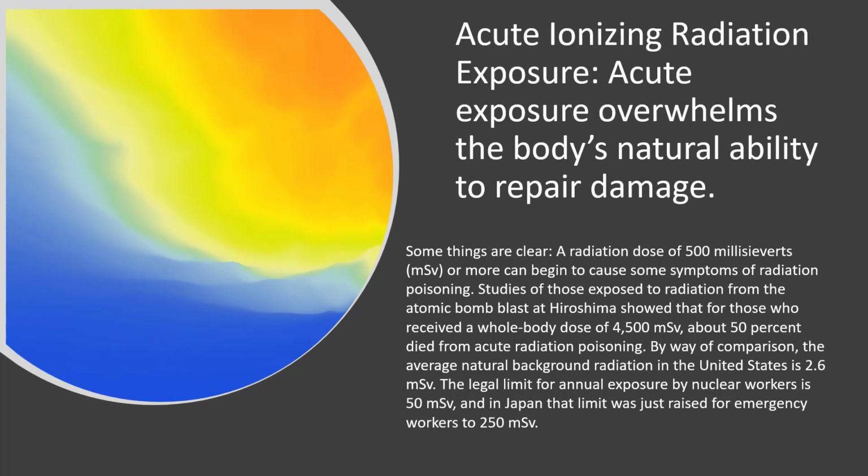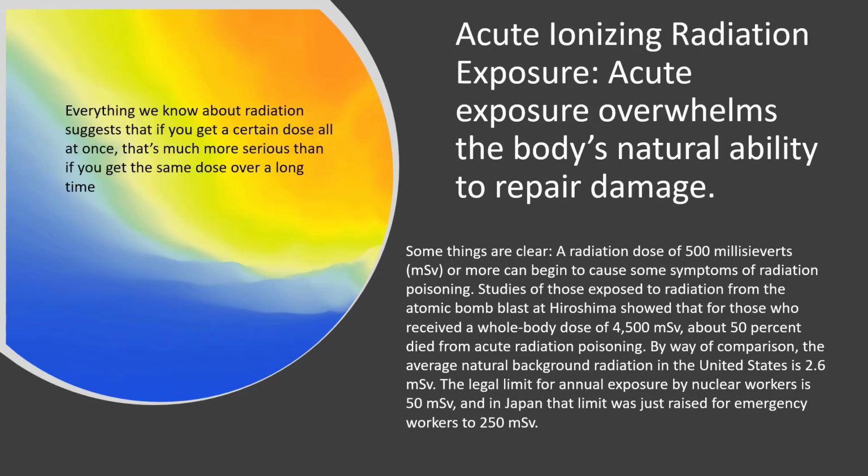Acute ionizing radiation exposure. Acute exposure overwhelms the body's natural ability to repair damage from ionizing radiation. Everything we know about radiation suggests that if you get a specific amount of radiation, ionizing radiation, at one time, it is more serious than if you get the same amount of radiation over a long time.